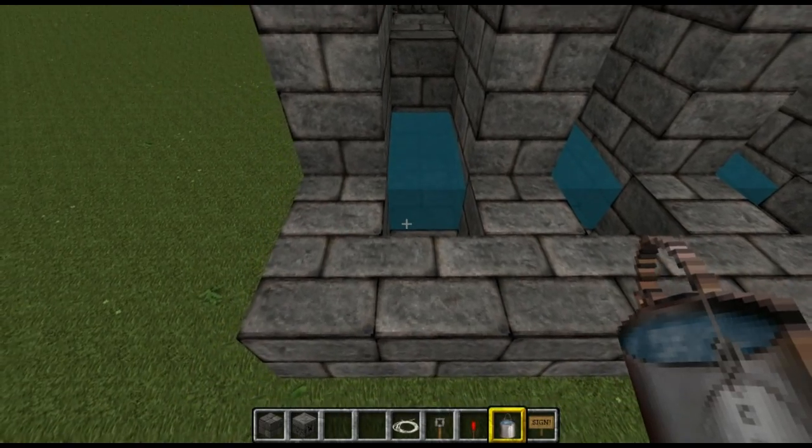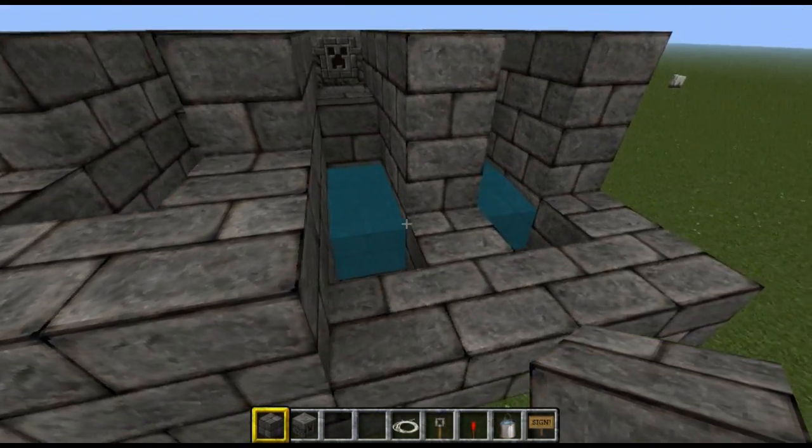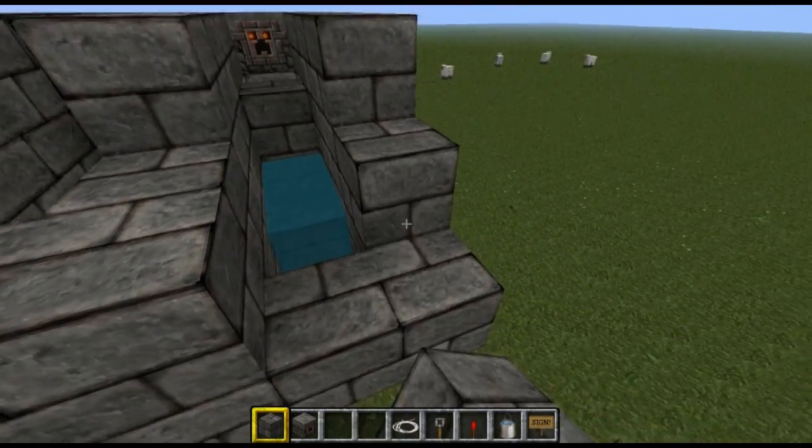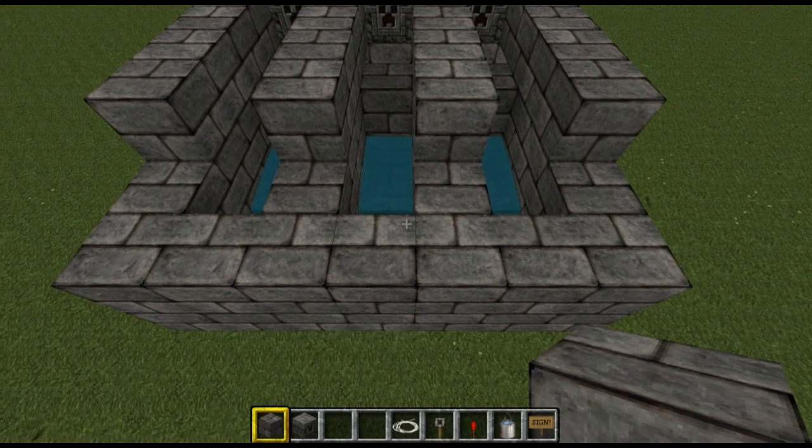Okay, so now what we want to do is build this up a little bit higher, just so your villagers do not escape. Okay. So the villagers can't escape at the moment.